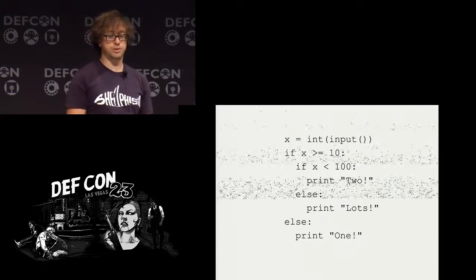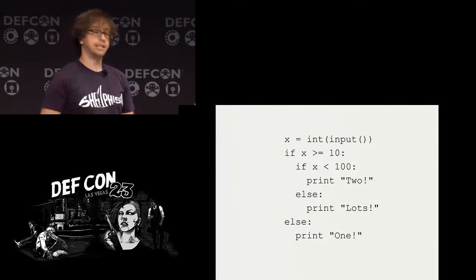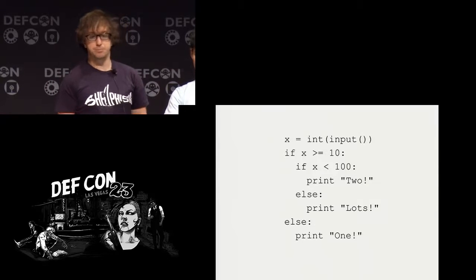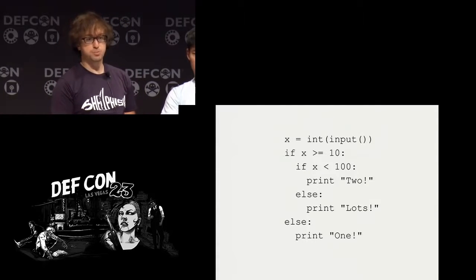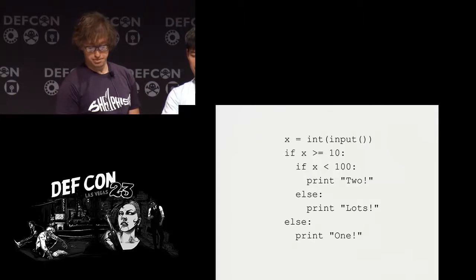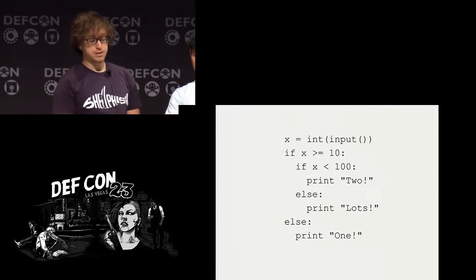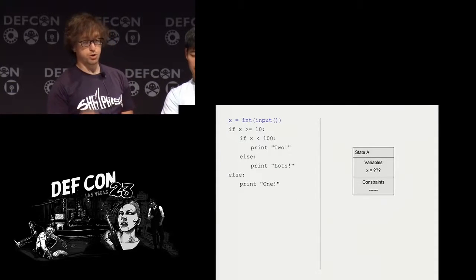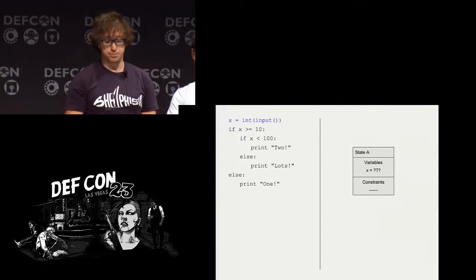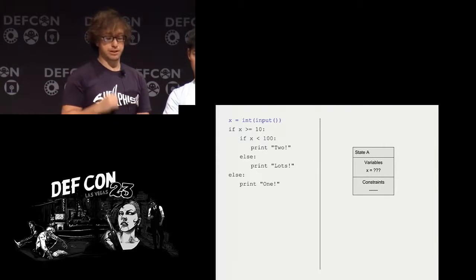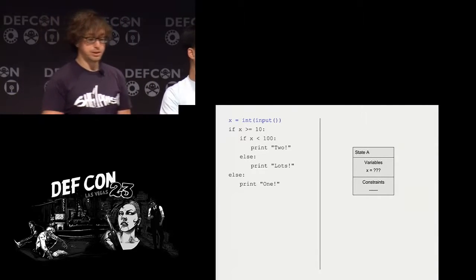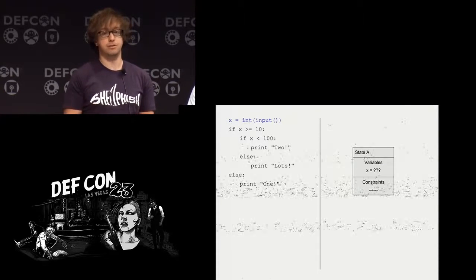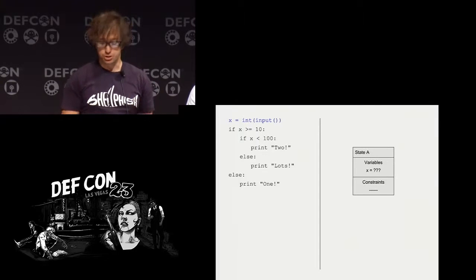So let's go for an example program. This is in Python, of course. angr analyzes binaries, not Python, but Python is more approachable. Bonus points if you can catch the vulnerability in this program, by the way. So first thing you do with symbolic execution is go line by line interpreting the program. So if you hit this input, you see in blue, the inputs have been executed. That input created a symbolic variable x. x is unbounded. It has no known constraints on it.